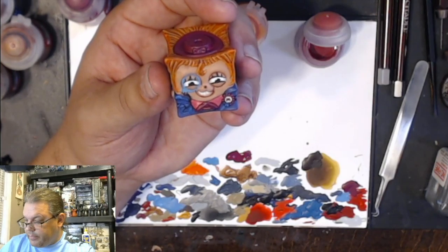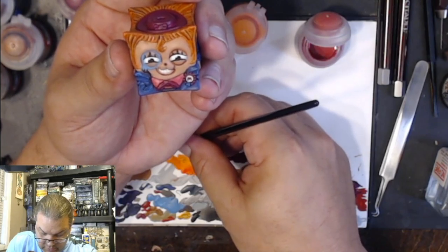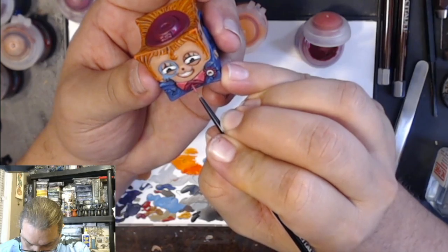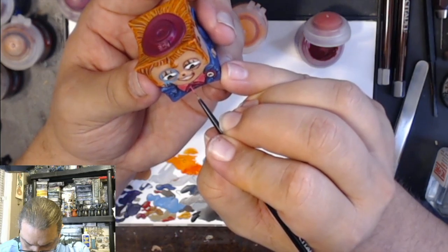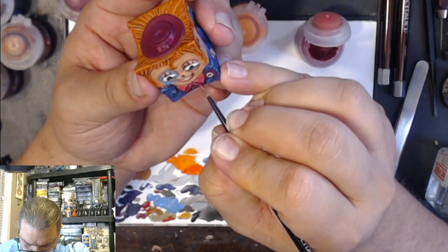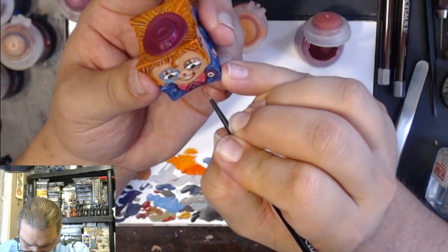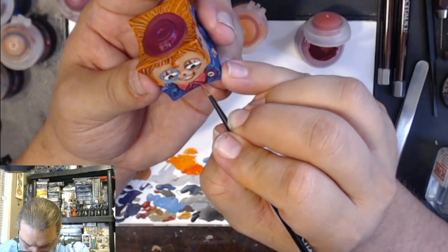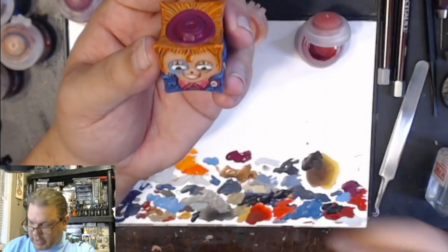So there we go. Now, we're going to see. We can use this pink as a nice highlight color for the dark. Just a few little lines. Nothing too out there. Nothing spectacular.